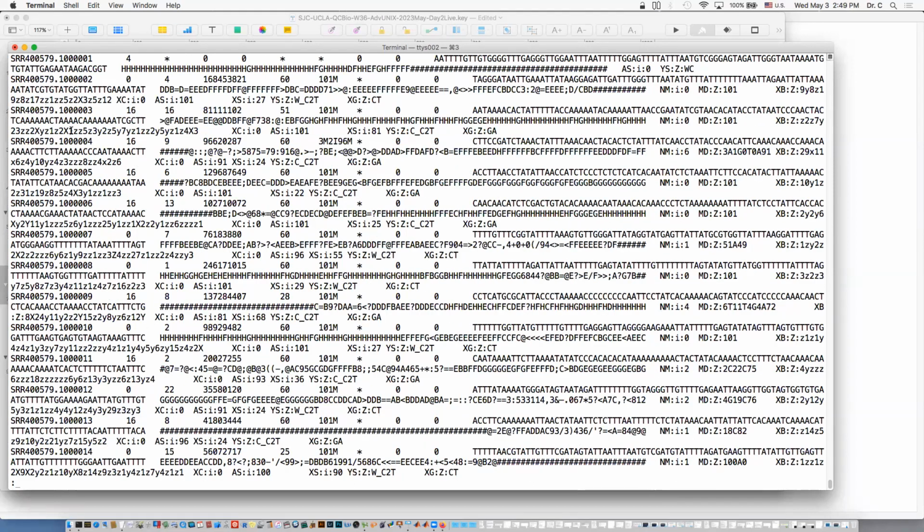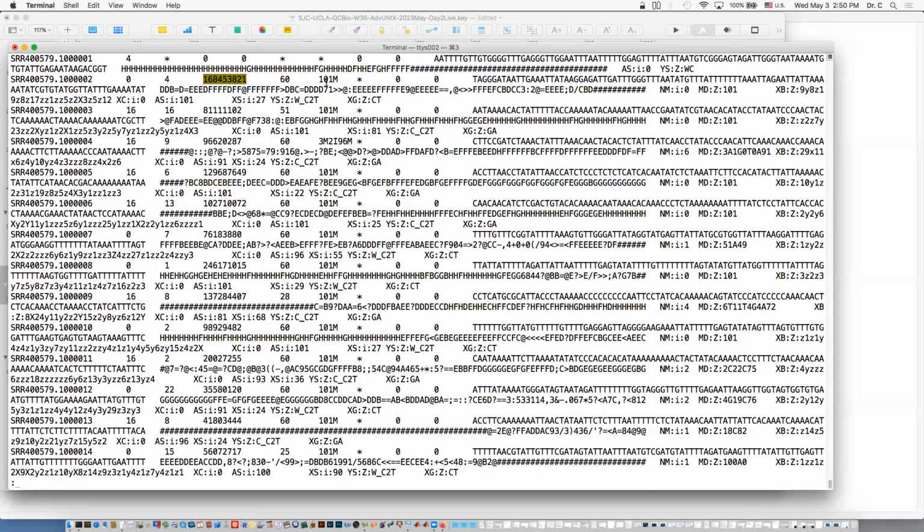The columns mean things like, here's the read name. And then this tells you the status of the alignment. 4 means it's unaligned. 0 means it's a primary alignment to the plus strand. 16 means it's a primary alignment to the minus strand of the reference genome. Some of these are the start coordinate. This is chromosome 4, start coordinate.